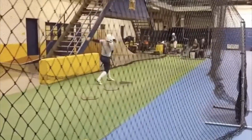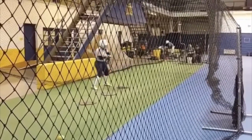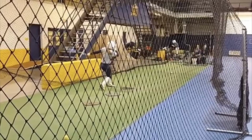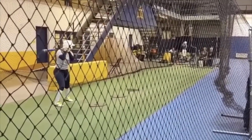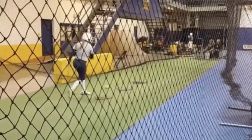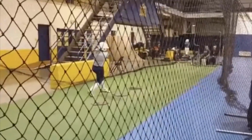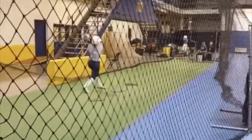So again, the first thing is the speed. The closer she gets, the faster the ball is going to come in. And even if you get to a point where it's even faster than game speed, that's okay, right? Like we said, you want to make practice harder than the game if you can. A lot of times when this happens, I hear hitters say, this is unrealistic, no one throws this fast. Well, the only way to make game speed feel slower is to practice faster, right?